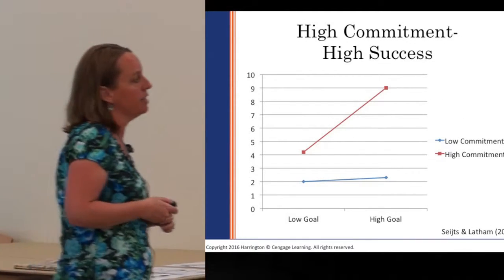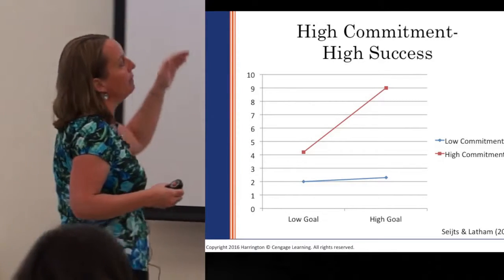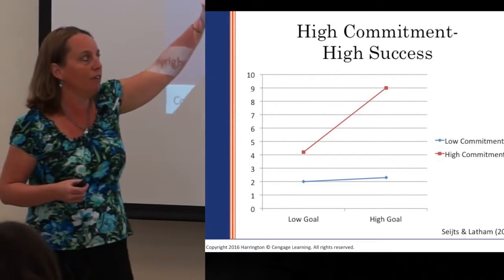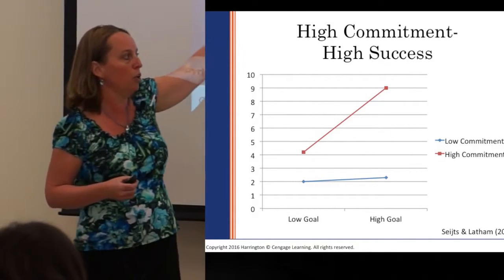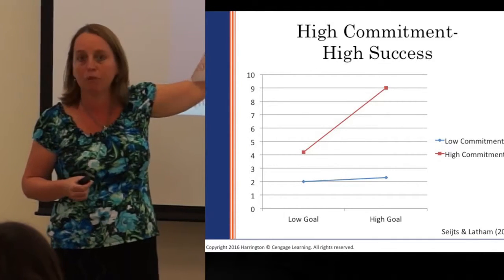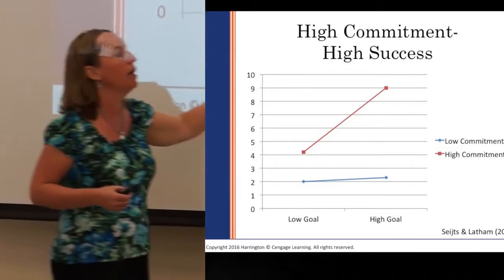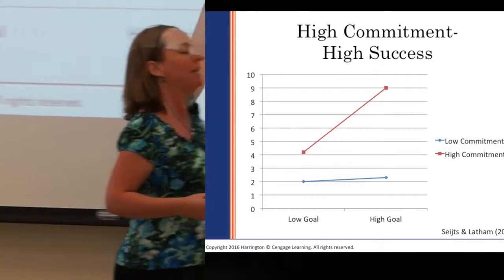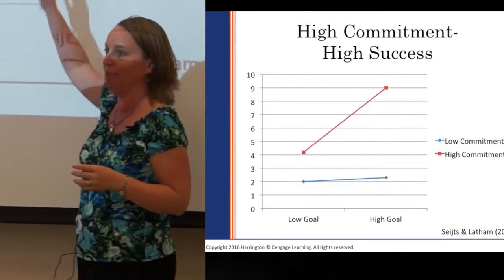And here's a study that speaks to this. You can see the red line there is those who have a high level of commitment versus those who have a low level of commitment. The high level of commitment really outperformed the low level in all cases, but if the goal was challenging, that became even more important, that you were more committed.